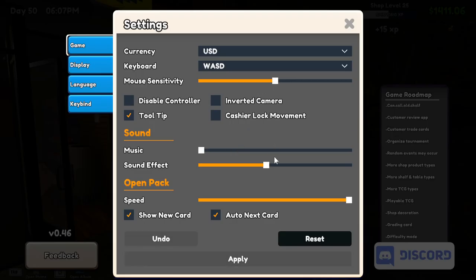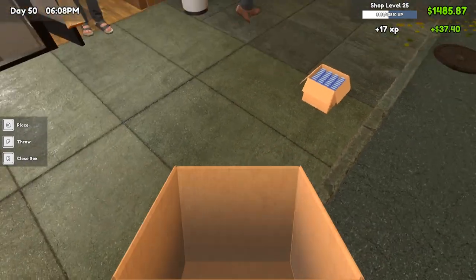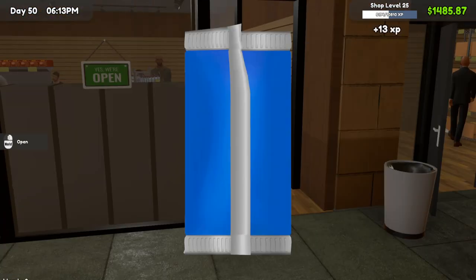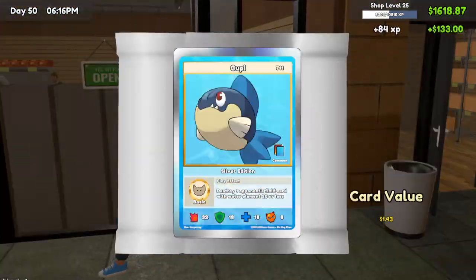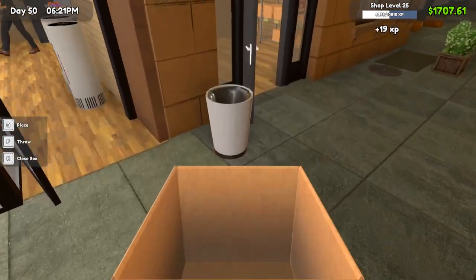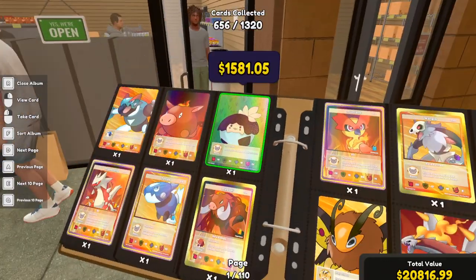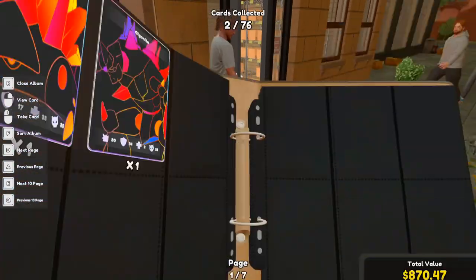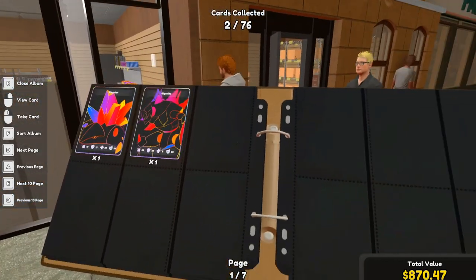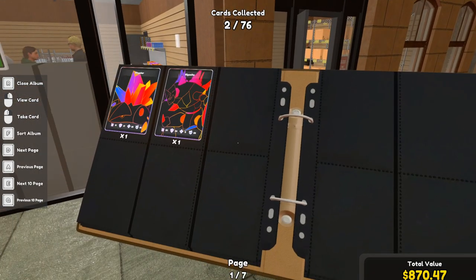I want to turn that down. Let's open these ones, and then I'll check to see if the ghost card is hanging out somewhere. Okay, sweet. Throw you in there. Let's see. Hey, it is two different ones. Sweet. Way cheaper than the first one, but we are part of the two ghost card club now, baby. 2 out of 76. That's what I like to see.